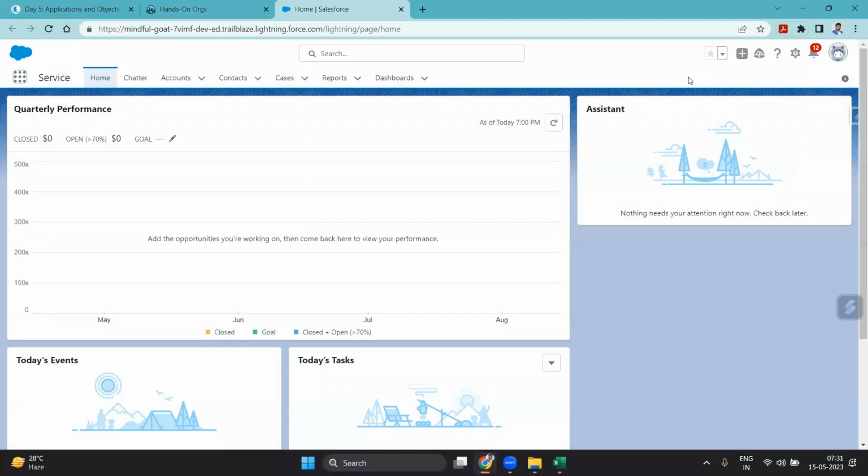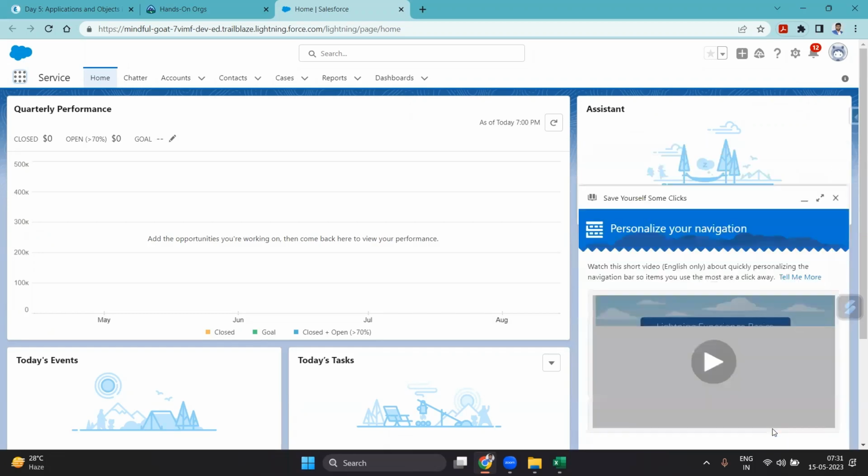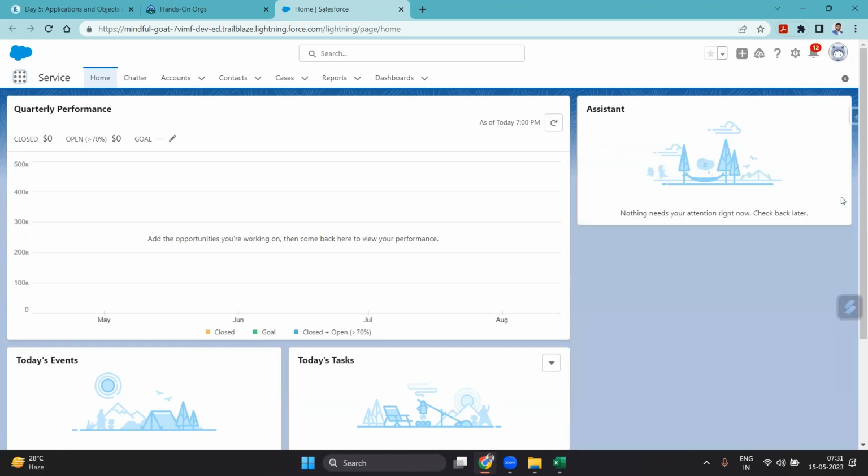I've already told you we have two interfaces: one is the front end and the other is the back end. The front end is the interface where the business users will use Salesforce, and from that interface they perform their day-to-day tasks on top of Salesforce. The back end is for our Salesforce professionals. That is the place from which we configure things and build new functionalities for our business users.